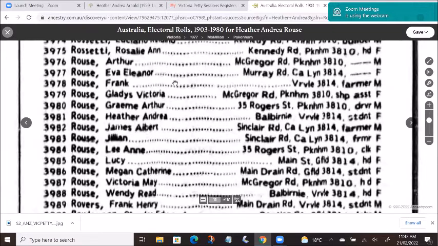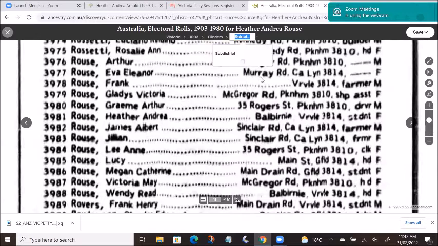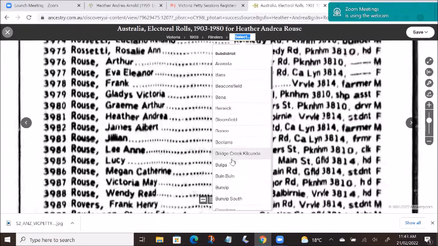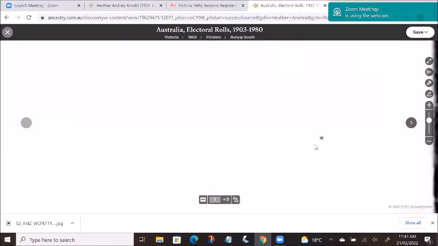So not only looking yourself up, but the interesting thing about the electoral rolls is that for a start, if you look at, say, the 1903 rolls, we'll look at Bunyip South, in the early rolls, the divisions were quite specific.